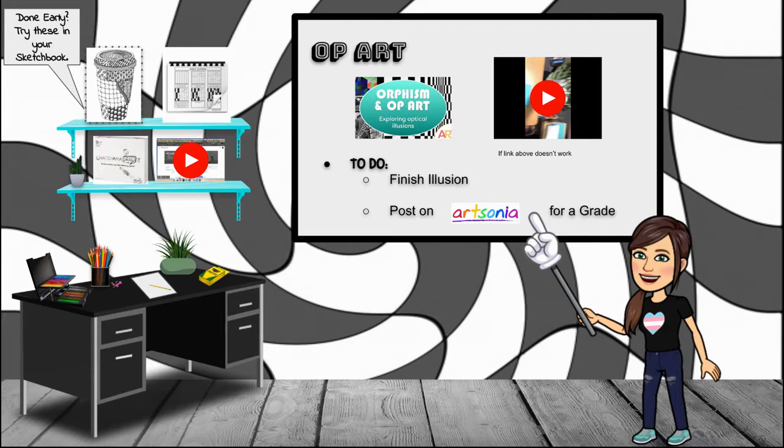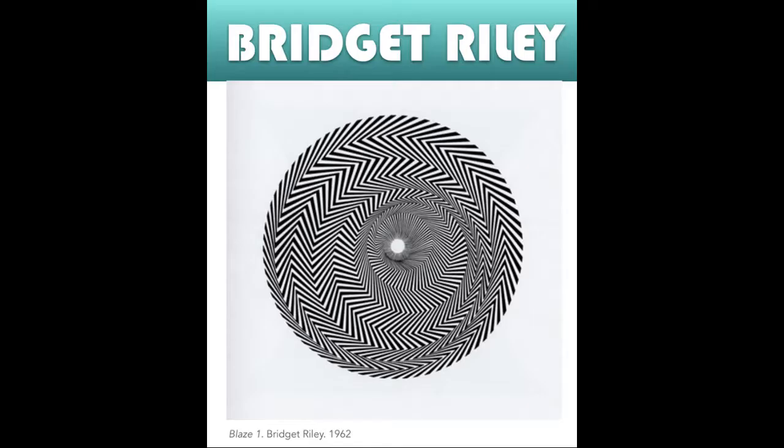After that, we're going to jump in to our project. So let's take a look at an example and let's get started. We are going to be basing our project off of Bridget Riley's piece called Blaze from 1962. So let's start with tracing our background templates and then drawing using a black marker.